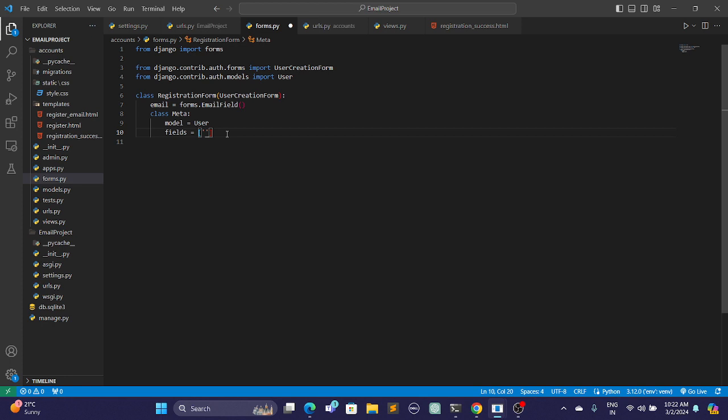So one is the username, email, password1 and password2. So this is for repeating passwords. We don't need to create any models.